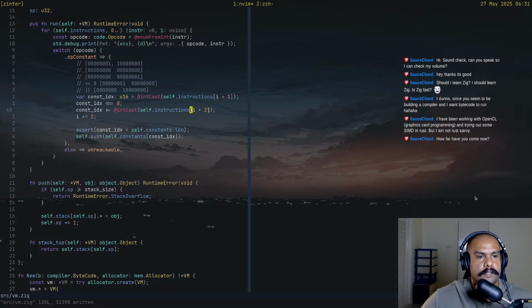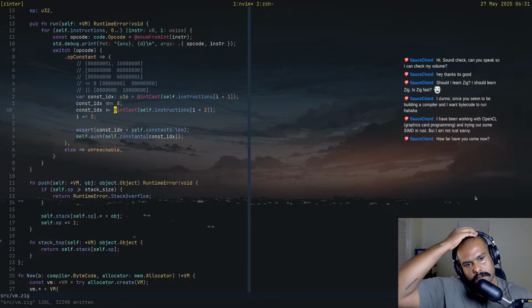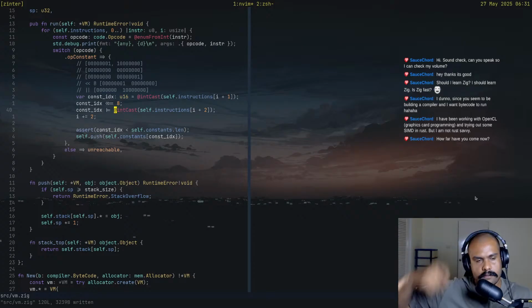I think the index is wrong. I can't. Oh no, I think that's fine.